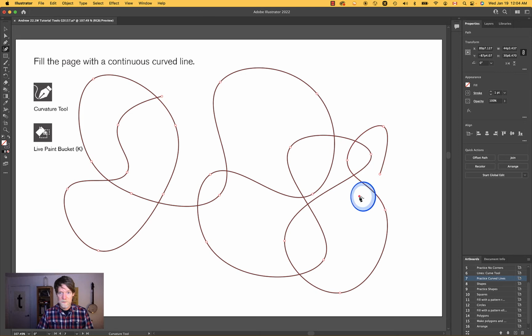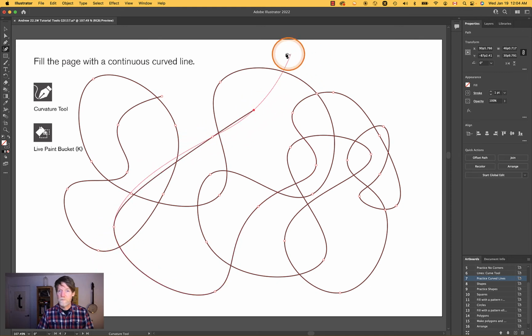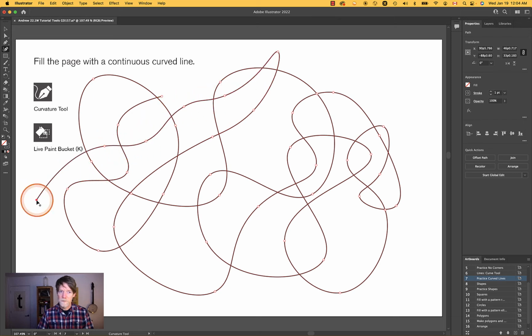Maybe practice making really tight curves. And remember, the more time you can spend practicing these tools, the closer you'll get to mastering them.